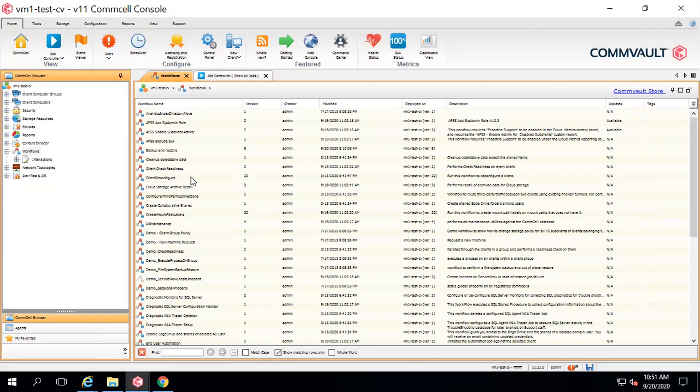And when I say basic workflow, let's suppose we want to create a workflow in which a backup will be initiated for a client that we will mention. And once the backup has been done, after that, using that backup job, restoration should be done. Also, if the backup fails, a notification should be sent that the backup failed, and my workflow should end.